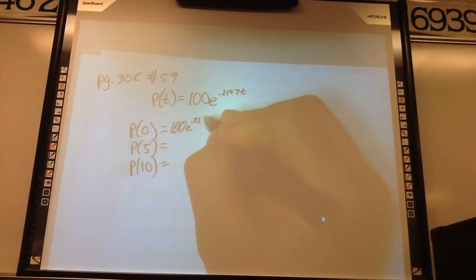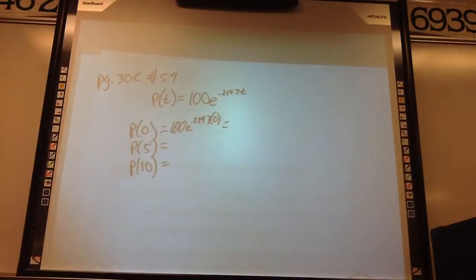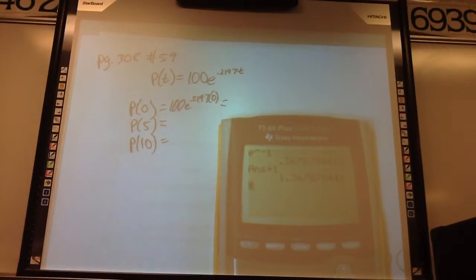Every day from here on out when you come in, grab a graphing calculator. You will need it. Just get used to running these things. The more you use them, the easier it'll become.